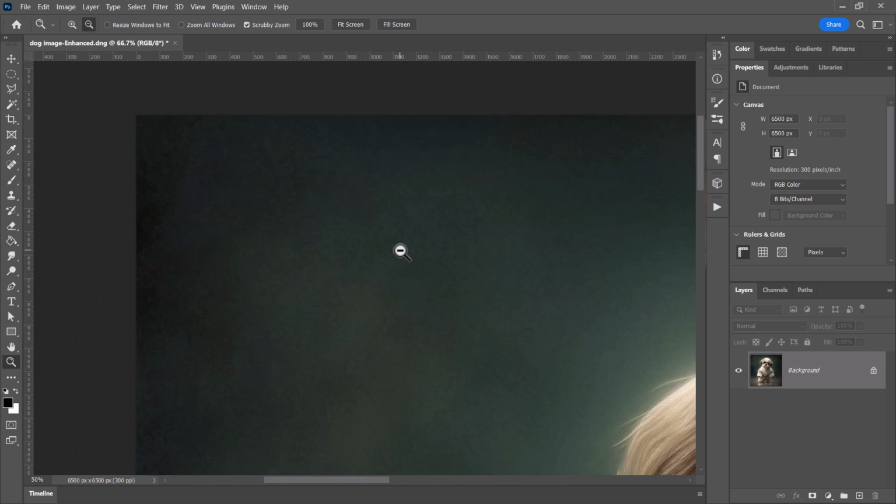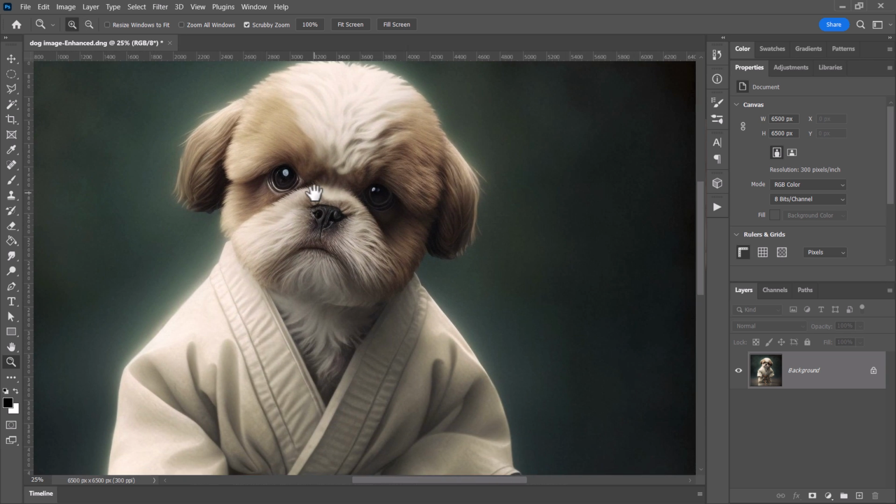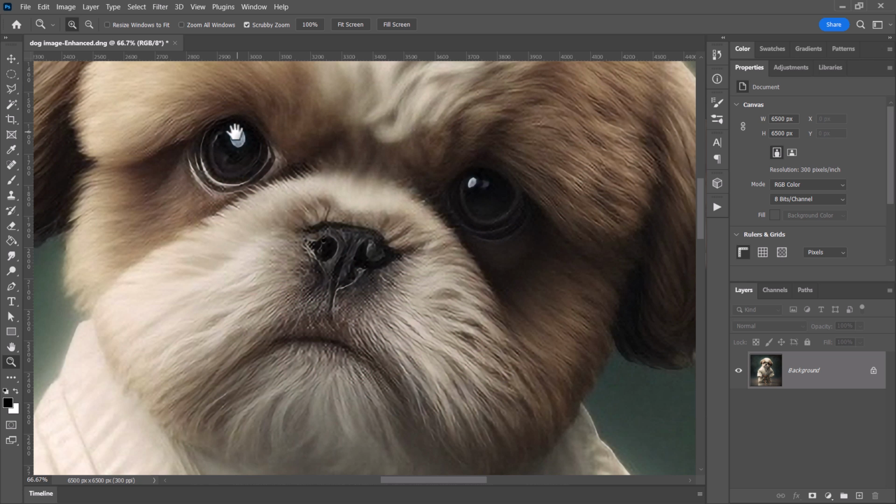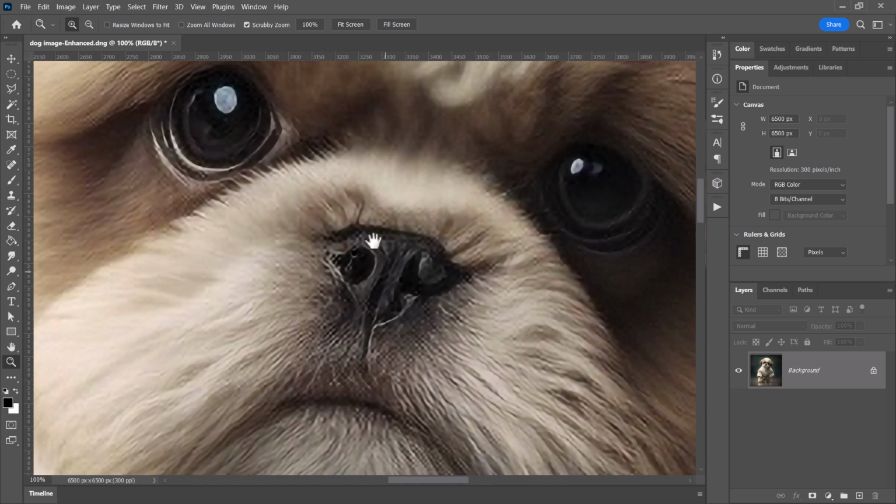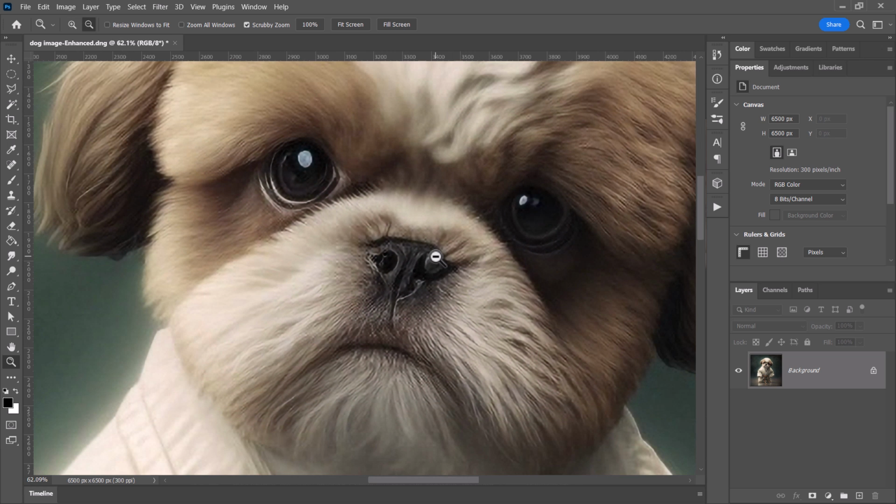I zoom out, and you can see when I zoom in, some of this stuff is upscaled pretty well. Otherwise, we've got some artifacts here which aren't great, and we're going to try and fix those up. So now this is not going to be perfect, but it is going to be good enough for print so that when someone looks at the image and at least scrutinizes it, it looks nice and smooth.